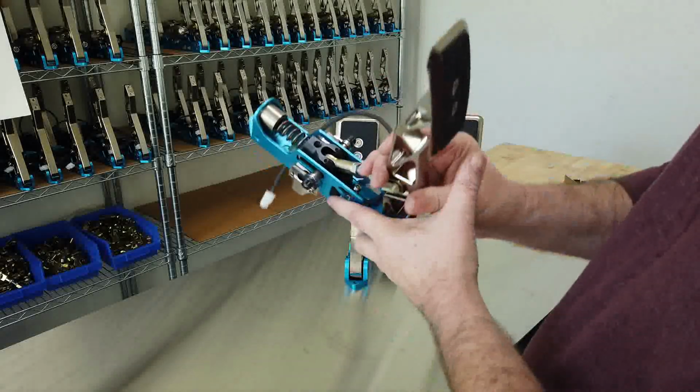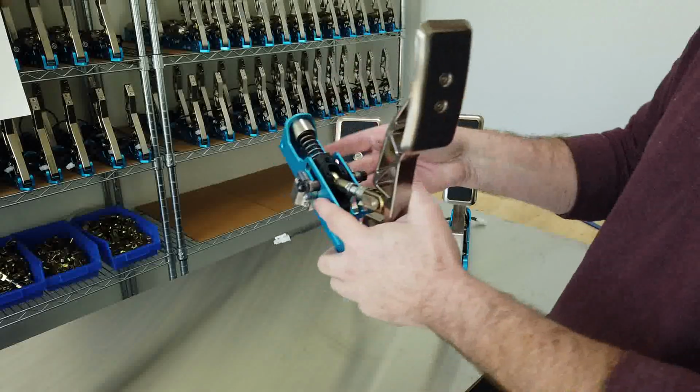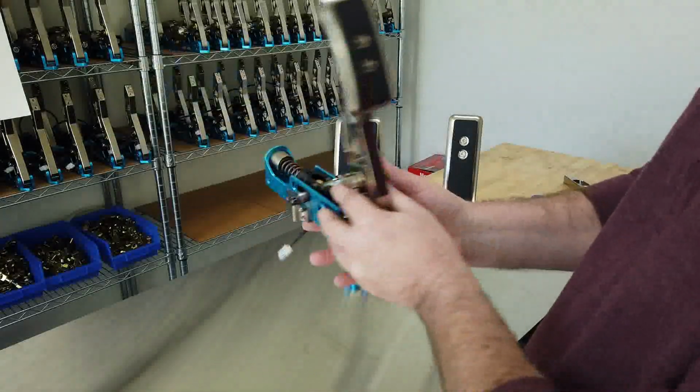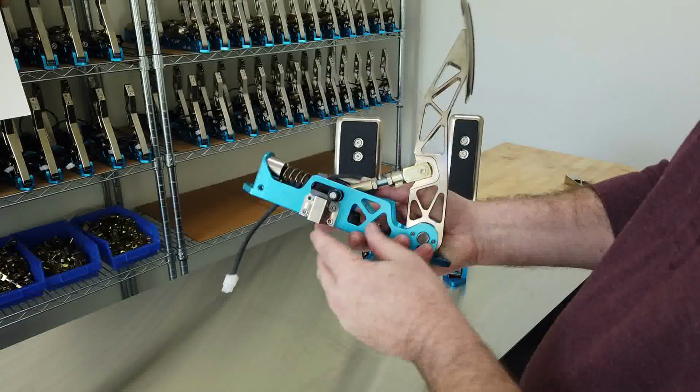I really wanted to keep something overall as compact as possible. That was one of the themes going on here, and so this mechanism is how I accomplished that.